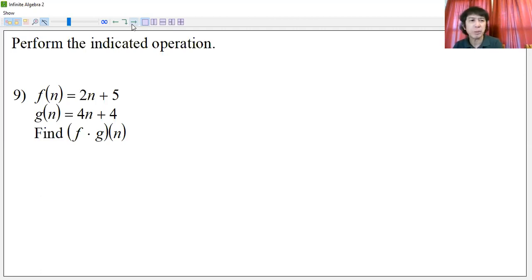All right, so how do we do multiplication? Let's have number 9. You can glance at the problem at first and do a little analysis there while I put it in our solution paper. We have 4n plus 4. And you're asked to find f times g of n. The dot there means multiplication. You can see a dot over here. You can see a dot there. So that means multiply. And we shall see the solution in the paper over here.